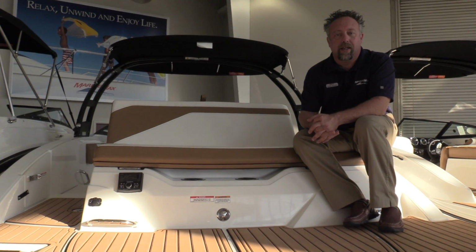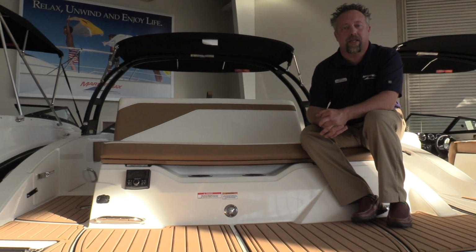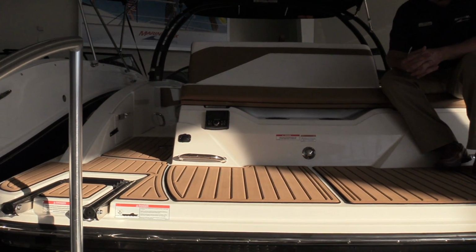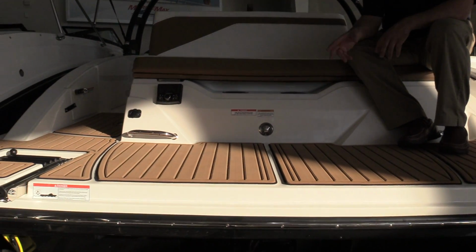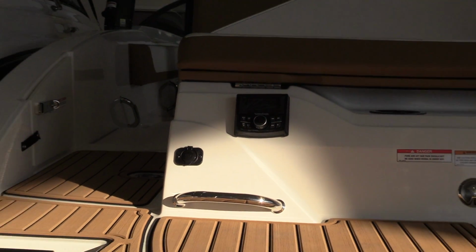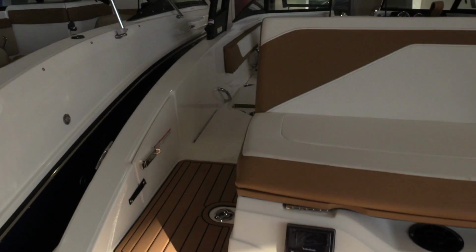I'm Chris Harding, and today we're sitting on a brand new 2018 Sea Ray SPX 210. Now, this SPX 210 has been optioned out really well. We've got the Fotique insert installed on the integrated swim platform of the boat. The boat also has a transom stereo remote for the Bluetooth stereo that it's optioned with. Upgraded stereo system inside the boat with 4 speakers and a subwoofer.